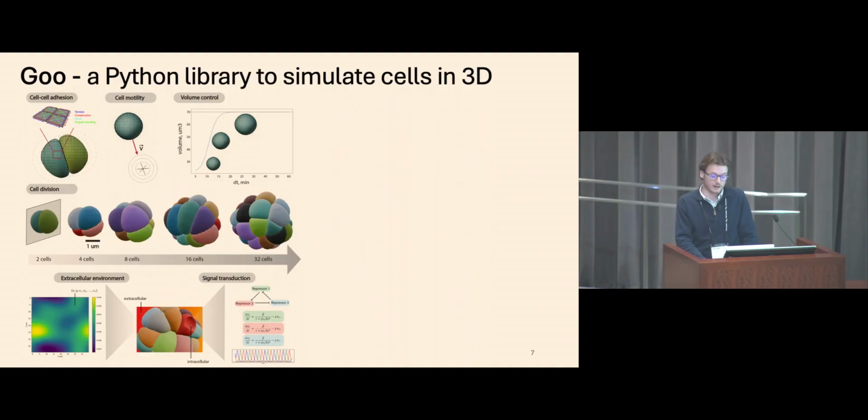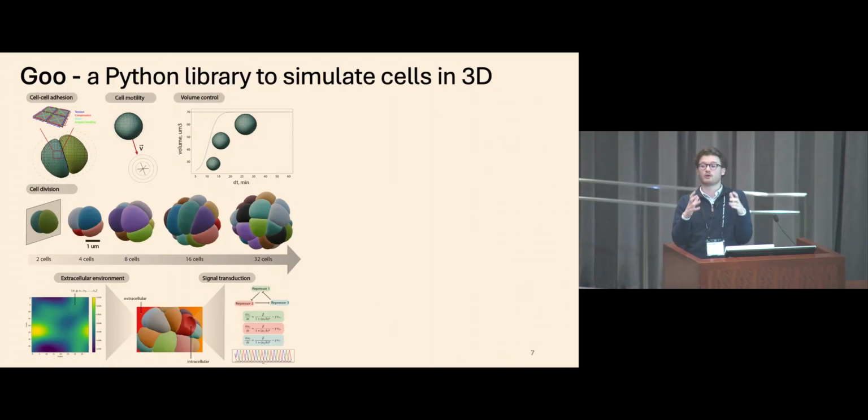controlled by its stiffness. Then cells can interact directly with one another through cell-cell adhesion, which can be homotypic or heterotypic. Cells can also move, typically following some random walk or persistent random walk. Then cells can grow and regulate their volumes based on a pressure-volume feedback loop. Cells can divide in two, either based on volume or time.